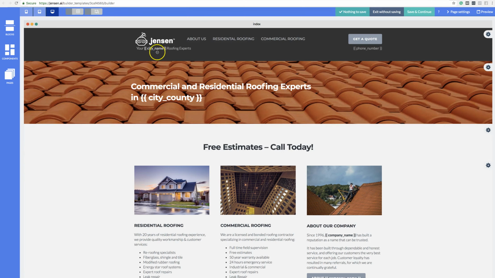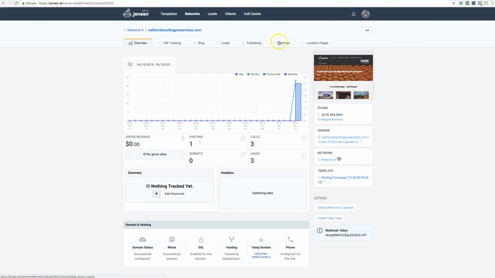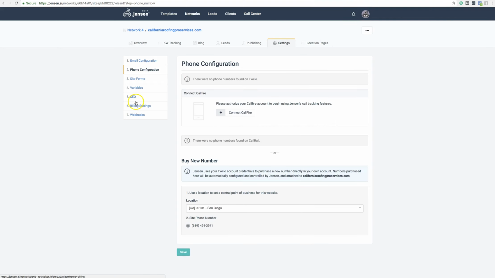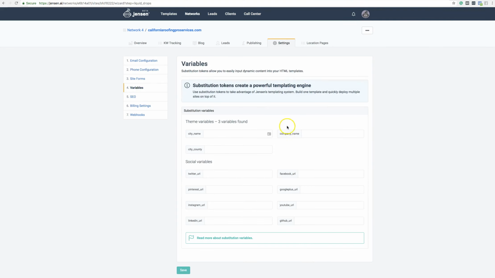But this allows us to build one roofing site and deploy it in 100 different cities or 100 different situations, and it'll automatically put in the new phone number site-wide just from inside of the variables. So you set it inside of here, where it's the company name, city, county, what have you.